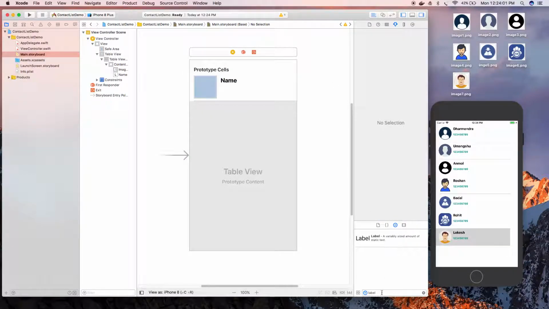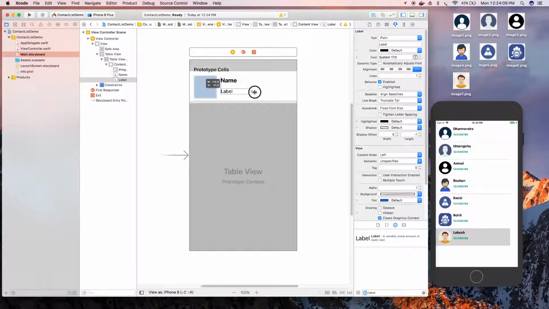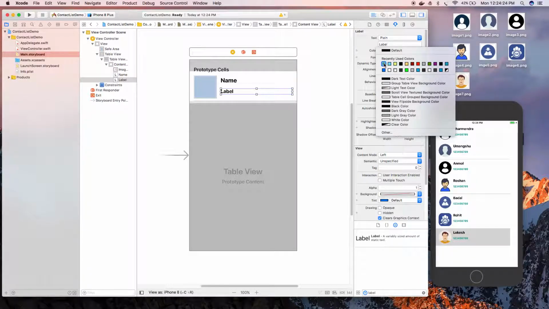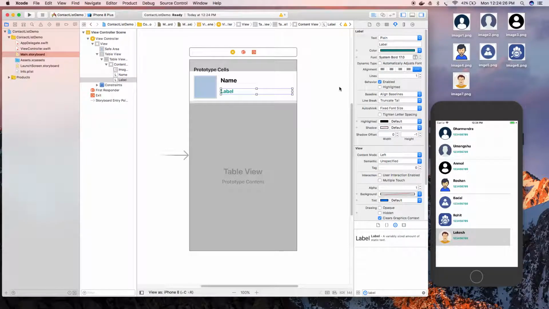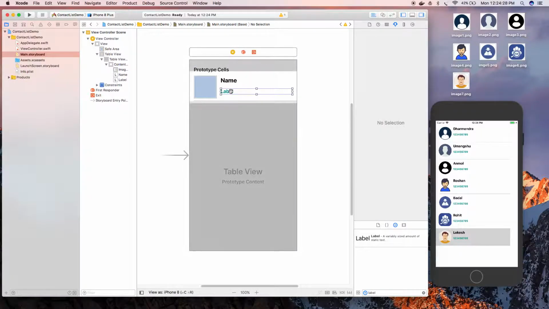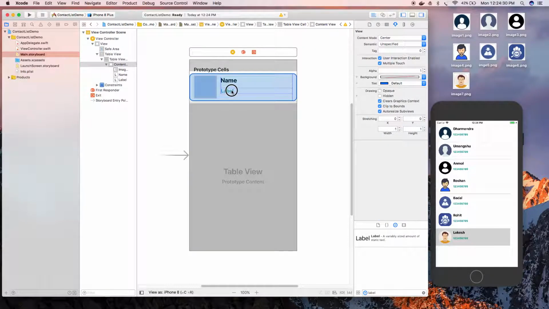And now add one more label for your contact detail. So drag it and make it bold, done. And then change the color. I will select green. Okay, so here it is.